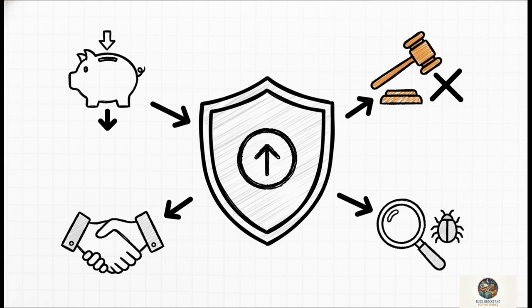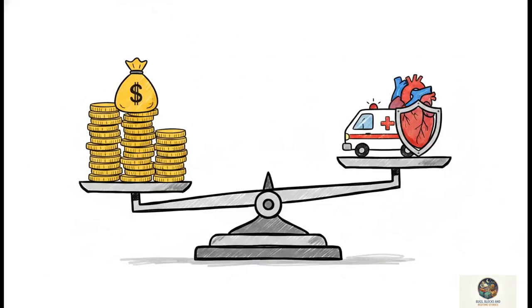I mean, it is so much cheaper to fix a defect in the lab than after you've shipped it to millions of users, right? Plus, it helps companies avoid massive lawsuits, builds user trust, and gives developers the exact data they need to support effective debugging. But this highlights a really stark dichotomy. On one hand, testing is an economic obligation, saving money, preventing budget overruns. But on the other hand, it's a severe ethical obligation.